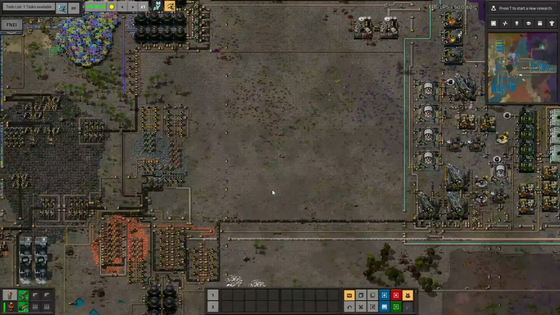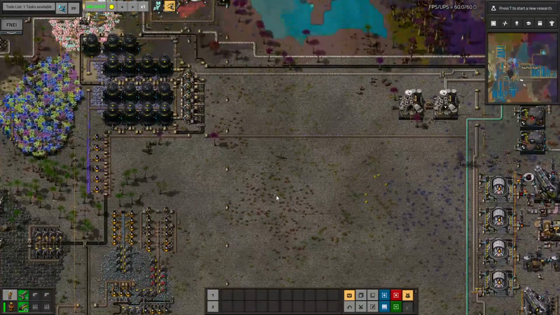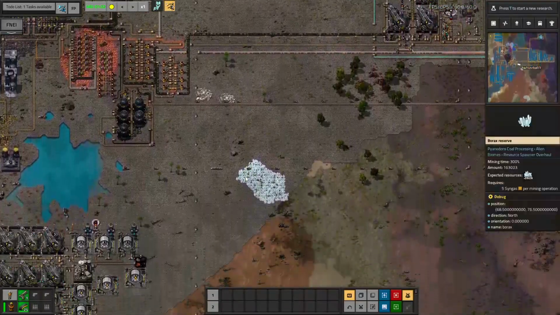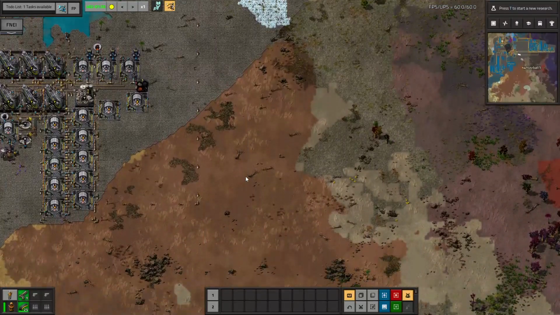Now it remains to us to decide where to do this ore processing. Should I try and stick some in this otherwise very congested part of my base, or should I drag it all the way down here where I have tons and tons of space? I am thinking drag it all the way down here where I have tons and tons of space.